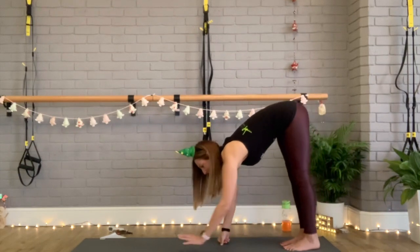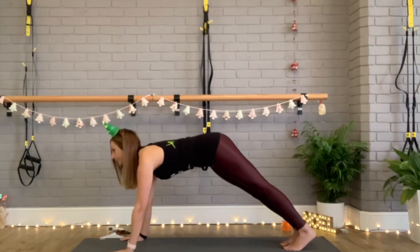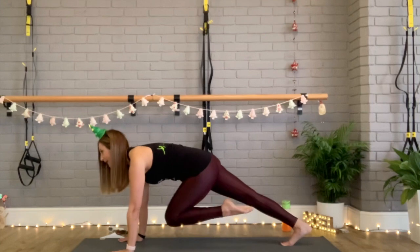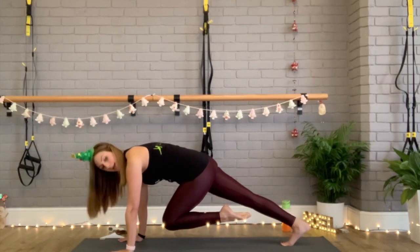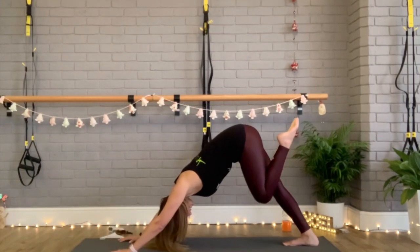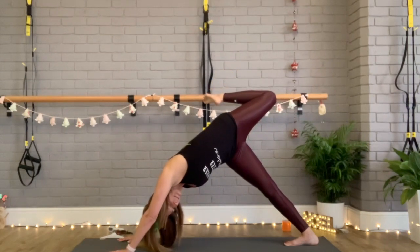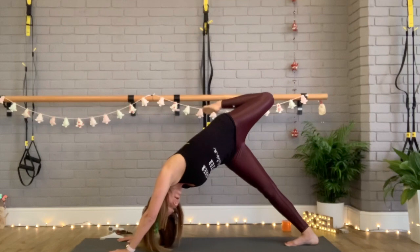So walk your hands out, please. Okay, just working on our left leg. So press the hands away from the mat. Tuck your left knee in. Now we're going to do a 1 leg up stretch or downward facing dog. And then lift your left knee to the ceiling. And then open your pelvis to the left hand side of the room. So twist down. Let your heel go more to the right hand side of your bottom. Lift that knee a bit higher up to the ceiling for me.